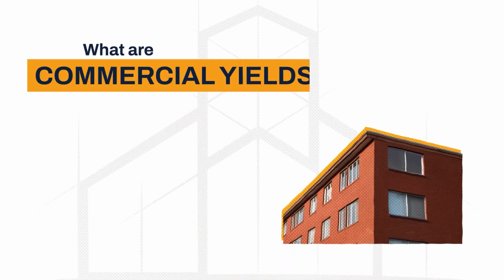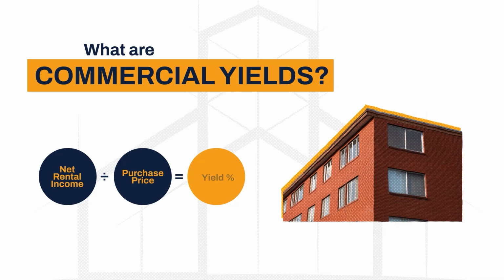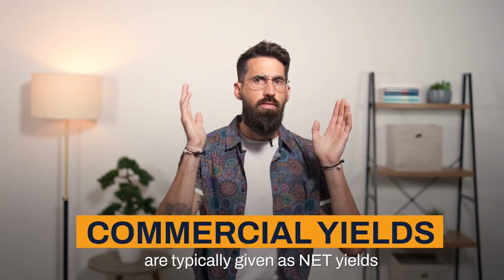A commercial yield is measured using the annual rental income the owner receives from the tenant compared with the purchase price, and then expressed as a percentage. There's a lot of debate whether a commercial yield should be calculated and expressed as gross or net, so let's clear that up. While residential yields are gross yields, commercial yields are typically given as net yields. In other words, the commercial yield is calculated based on the net income rather than the gross income. This is where most people get confused. They see 5% yield for residential and commercial and they think they're the same, but they are very different.